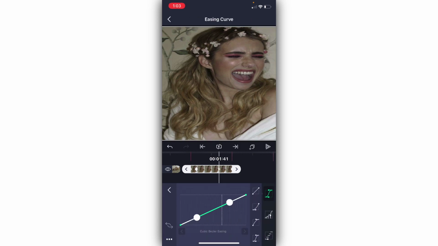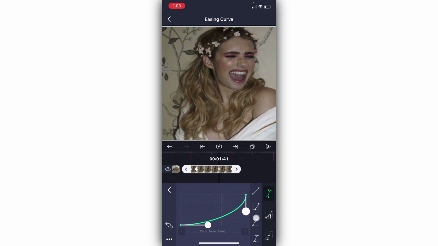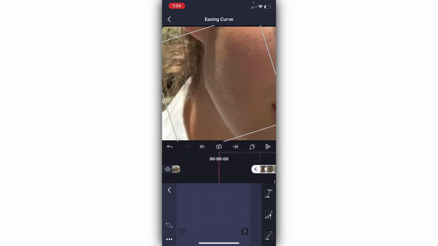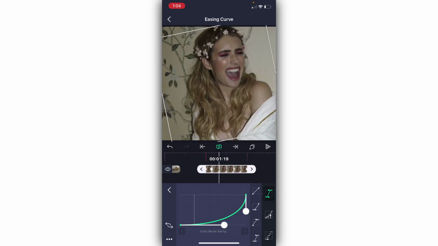And then this is an in-graph, which is basically either of these two. It's usually always this one. Then you just pull down and then pull a little bit forward like this. So you should currently have a zoom out and a spin in the first part of your stretch transition. It should look something like this.